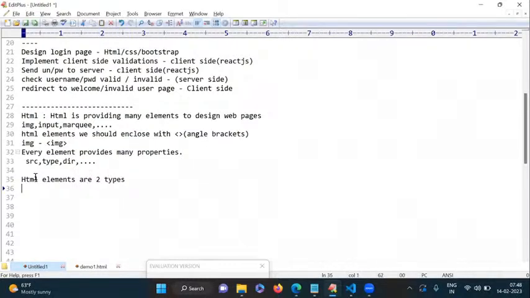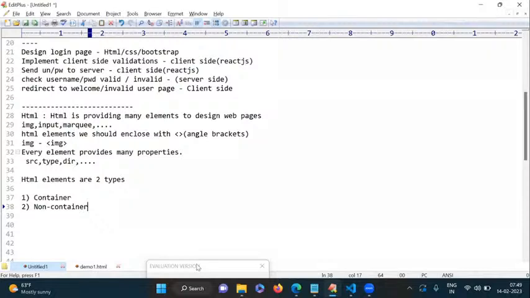Very important concept. Definitely in an interview they will ask minimum two questions based on this, remember. One is container, another one is non-container.